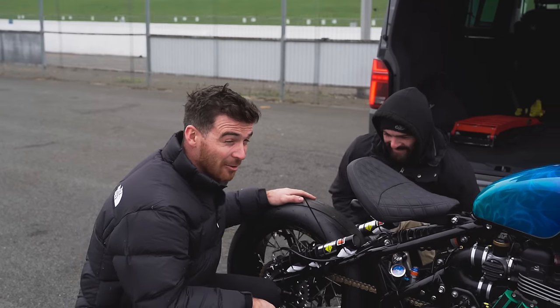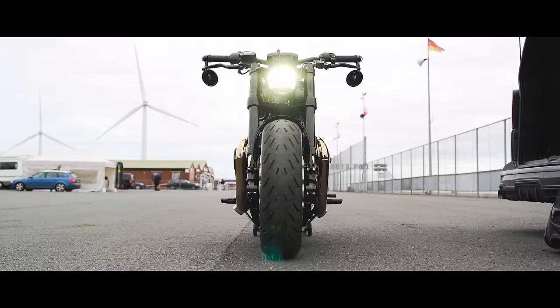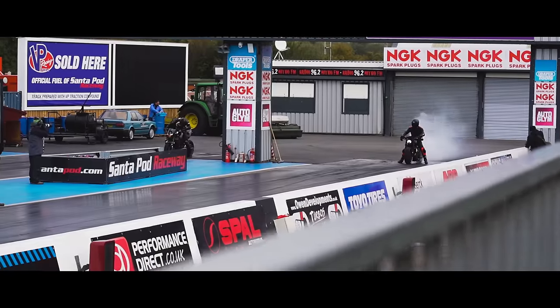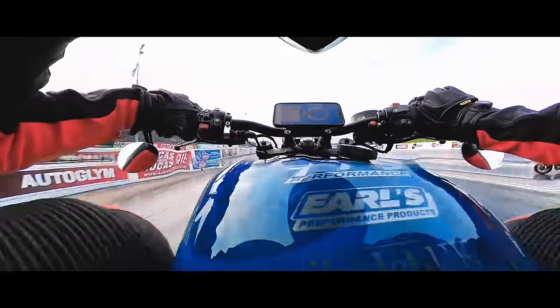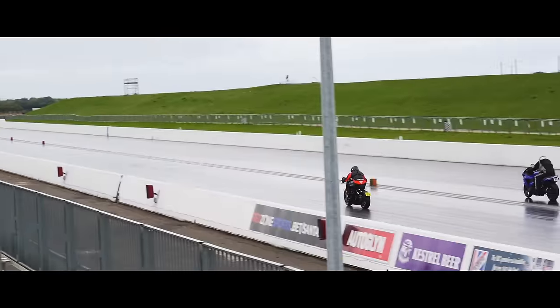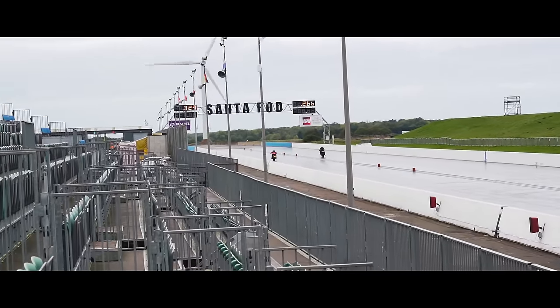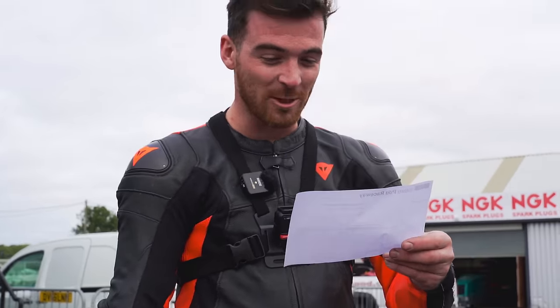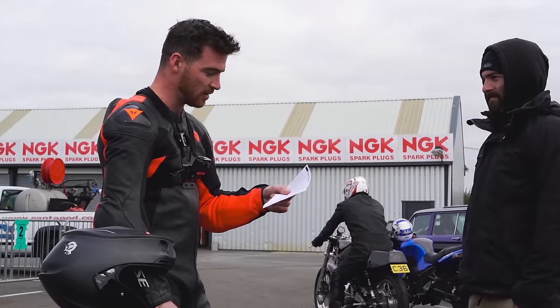We'll see — it's freezing cold in there, it's so cold. We're not doing great. First two runs weren't great — first one I missed a load of gears, second run I got a big wheelie. So if I can not wheelie and not miss gears I think we'll be alright, but it's not going great. I must admit though, 0.32 reaction time on that first one.